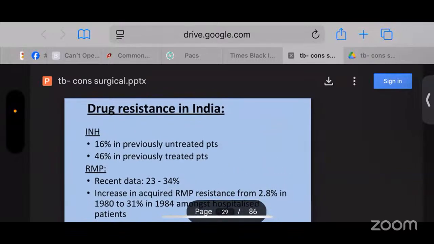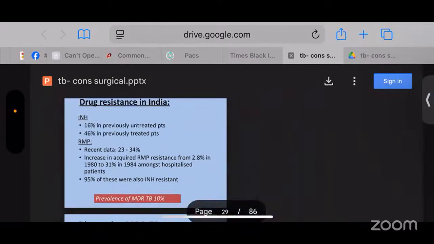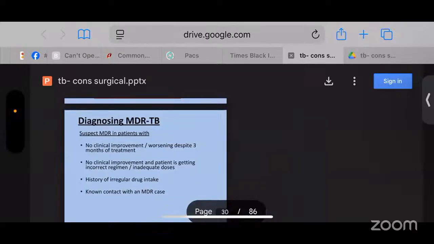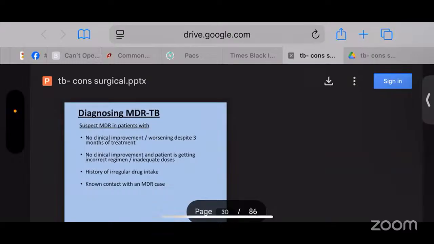In India, the drug resistance prevalence is almost as high as 10%, and hence irrational anti-tubercular medication is something which is to be discouraged at every level. Another reason for anti-tubercular medications getting resistance is patients not taking the adequate medications in adequate form and on a regular basis. So we have to educate the patient, and the right dose is to be decided by the physician.